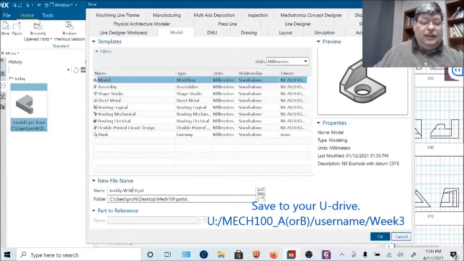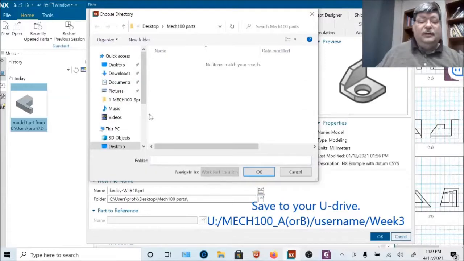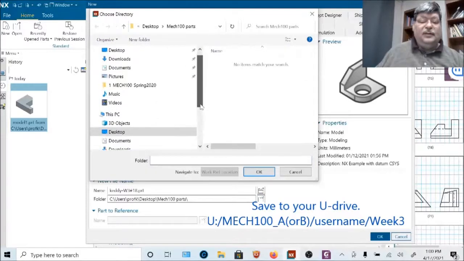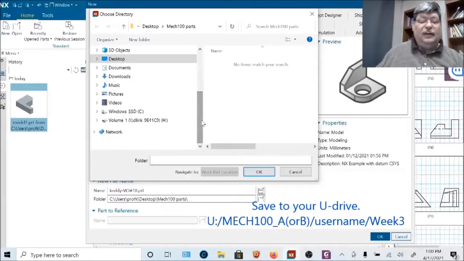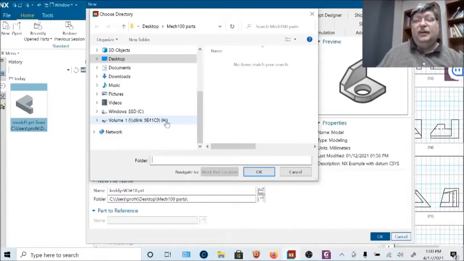And the folder, if you're using KU Cloud, you can go to your U drive. I do not have a U drive on the KU Cloud. I have an N drive. But I will just be putting this on my desktop. You go down here to where it says U drive, open that up, find your username, go to U drive, go to Mac 100B, I believe, for the spring term.